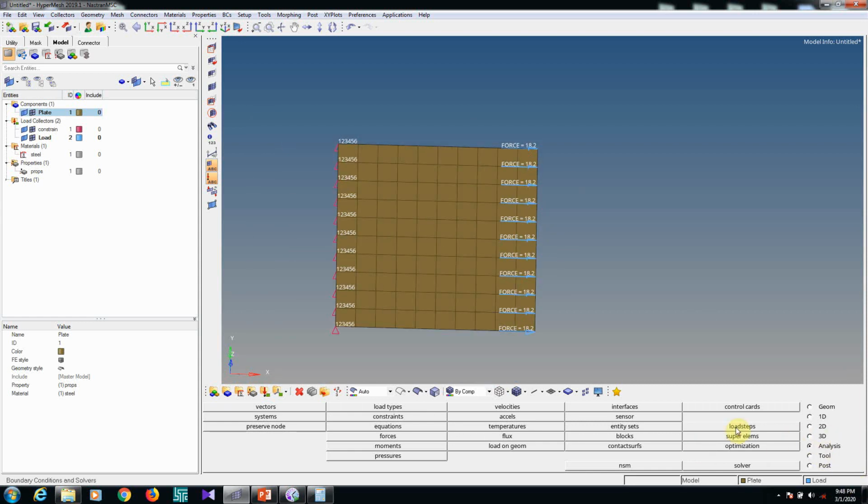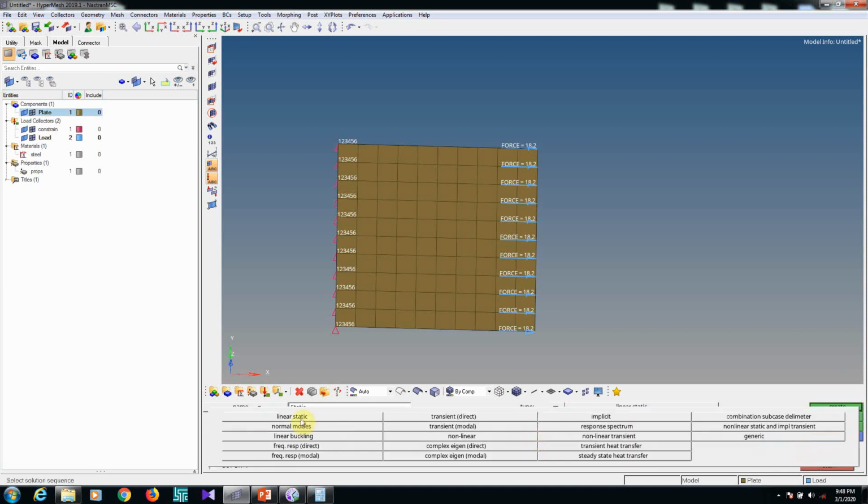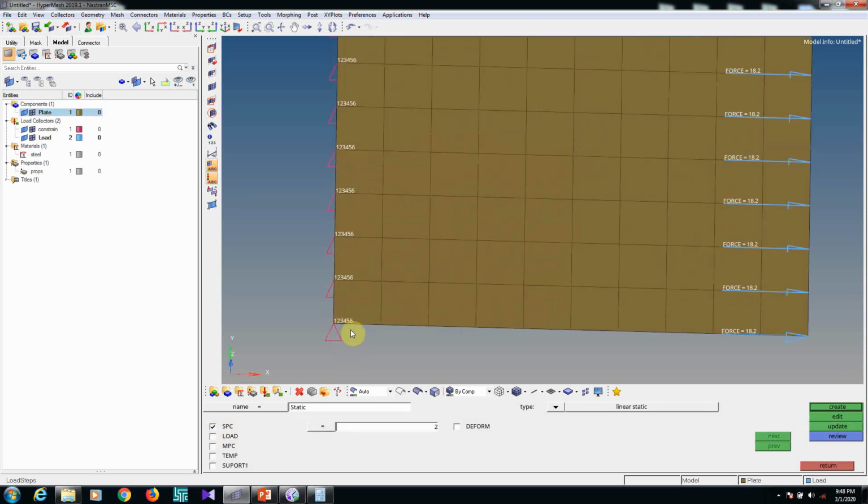Once it is finished, quickly you can create a load step. What kind of analysis are you carrying out? Static analysis. So select this linear static. This is SPC. SPC means single point constraint, meaning each single point is constrained with all degrees of freedom.